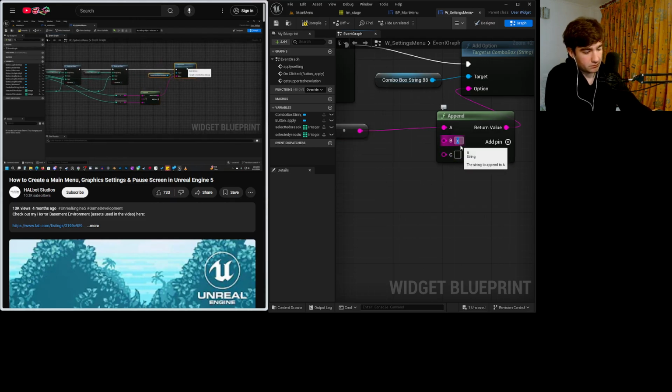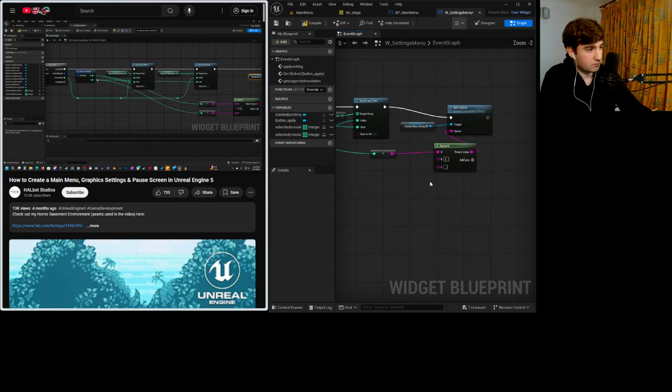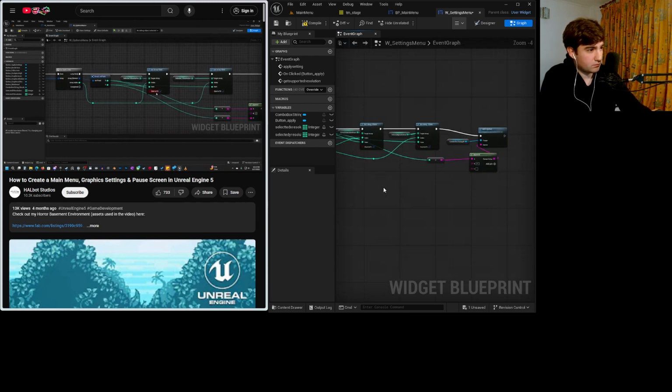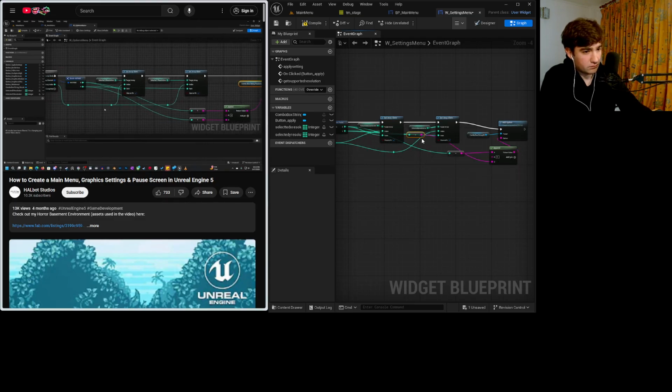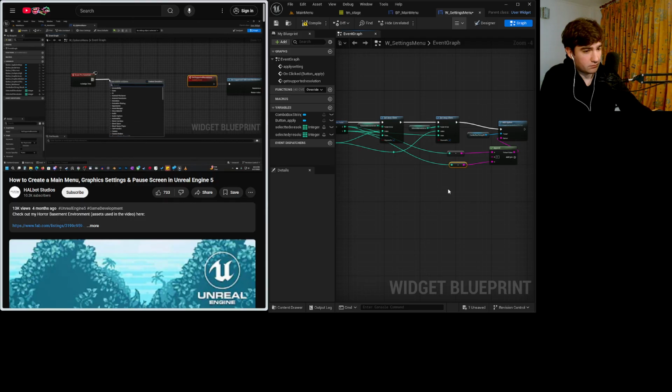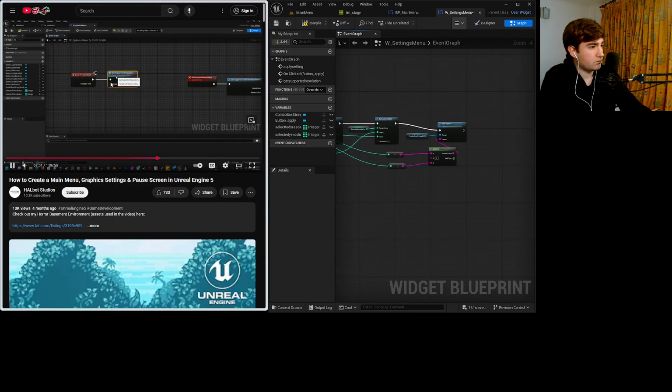And let's see, that should be good. Again, I know this is very messy. Just be careful when you're plugging all this stuff in. I have accidentally plugged the wrong things in here in the past, and it took me forever to figure out what was going on. So keep that in mind. But this should be good. So now if we run this on pre-construct, get supported resolutions.